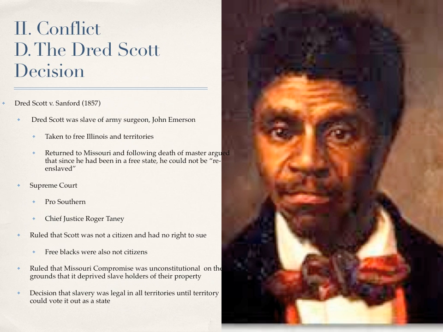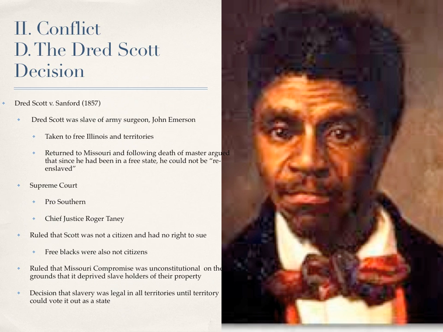Okay, the Dred Scott decision. Dred Scott was a slave of an army surgeon. The army surgeon takes Dred Scott with him to a free state, into some territories. They travel around. He is returned to Missouri, and once his master dies, he argues that since he had been in a free state, he could not be re-enslaved. He argued that by crossing over that line, he was now free, and he couldn't be brought back to a slave state and be made a slave.